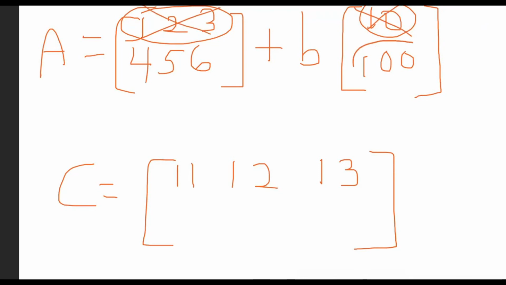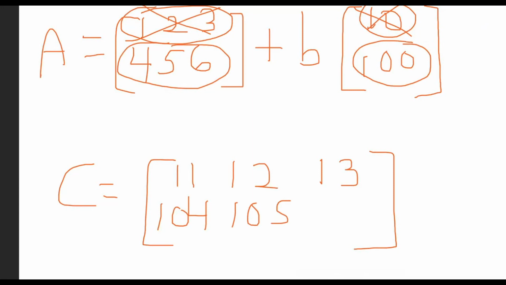And then now we go to the next row here, right? So what's 100 plus each individual one? So 100 plus 4 is 104. Then 100 plus 5 will give you 105. And 100 plus 6 will give you 106. And that's how you get a row vector with a, well, actually this is a column vector. It's a vector with 2 rows, but that's how you get the result, adding a matrix and a vector.